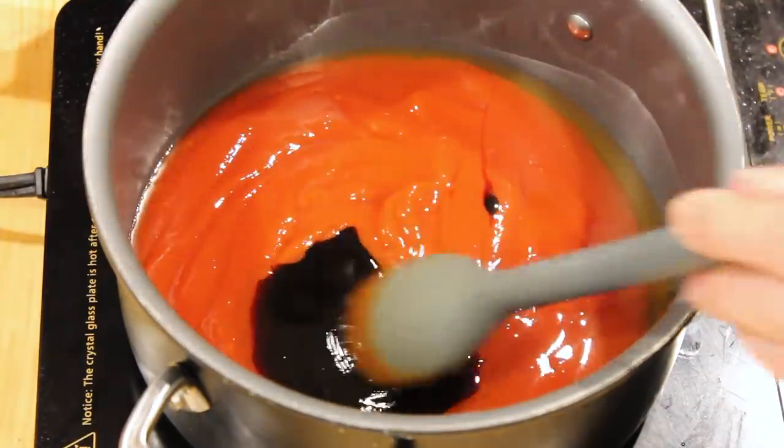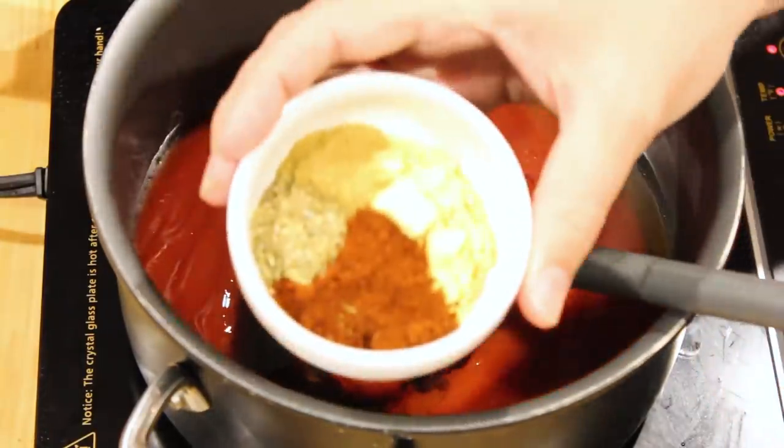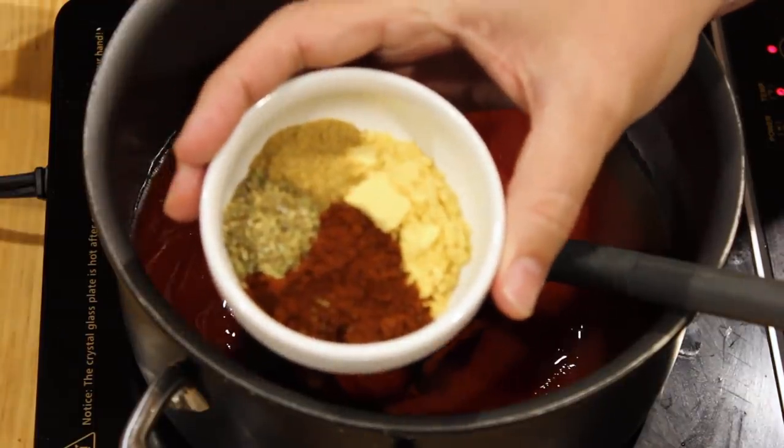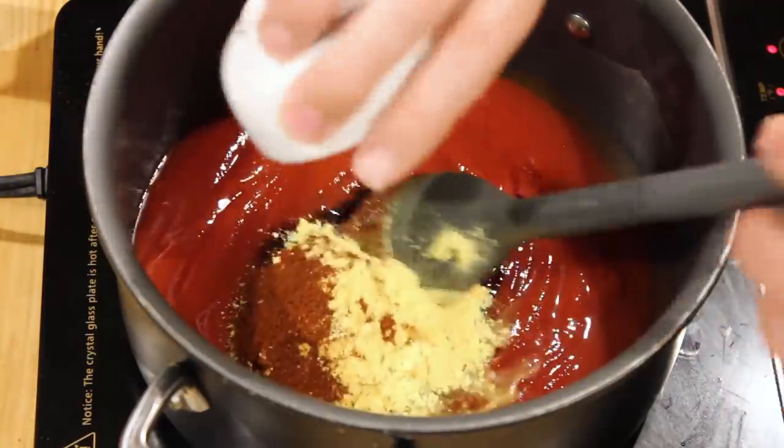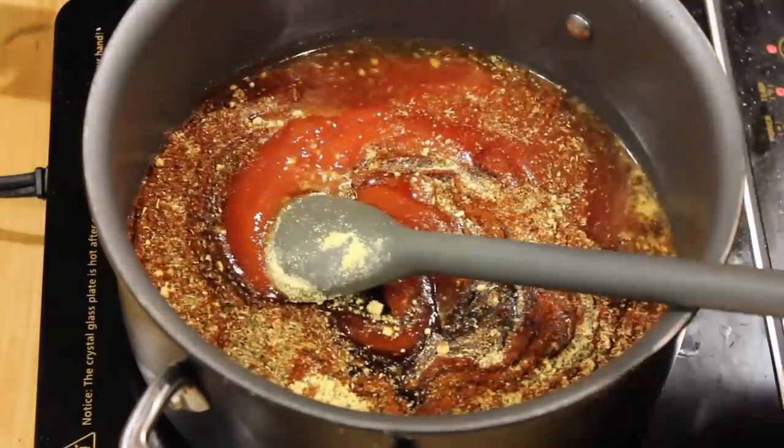Molasses. Yes. Give it a stir. Then we're going to add 1 tablespoon of ancho chili powder and 1 tablespoon of dry yellow mustard, 1 teaspoon each of dried oregano and cumin. Add that to the pot and then stir it up.